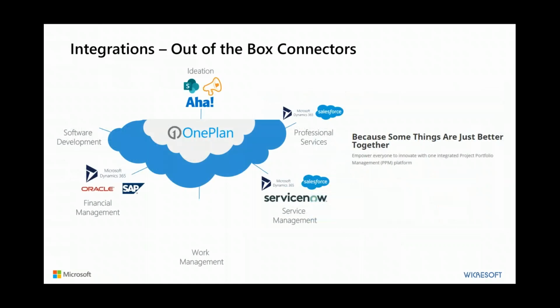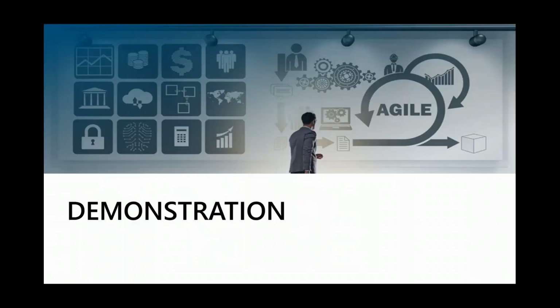And a lot of the ways we make this happen is this platform has a bunch of out-of-the-box connectors, whether it be software development tools, like the Agile tools we talked about earlier on, whether it be the work management tools and scheduling tools, whether it be your financial systems, your ideation systems that you might be using, and even professional services and sales systems for intake on opportunities, as well as IT service management tools as well. So the idea is that the possibilities are very broad as how we can bring things together to give you a very cohesive solution and provide the visibility that leadership is looking for.